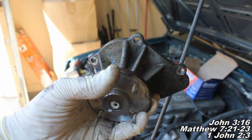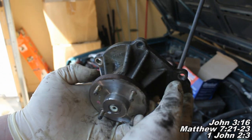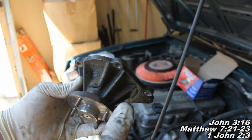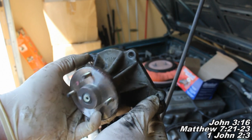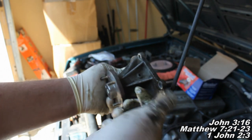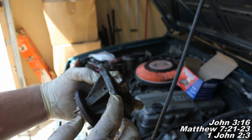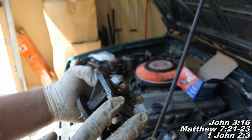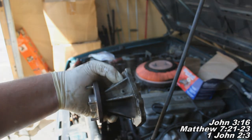Okay guys, just a second ago when I was saying start with these two bolt holes right here, actually the easier way, when you have your gasket on the other side and you're doing your new one, I've already installed the new one, but the easiest way is to run your bolt through here and through here, these two top ones with your gasket on the other side, and then you just set it down in there and get them started. Just make sure the bolt is actually going through the gasket on both sides, because you want to make sure your bolts line up with the gasket. So that's how you go about doing it.